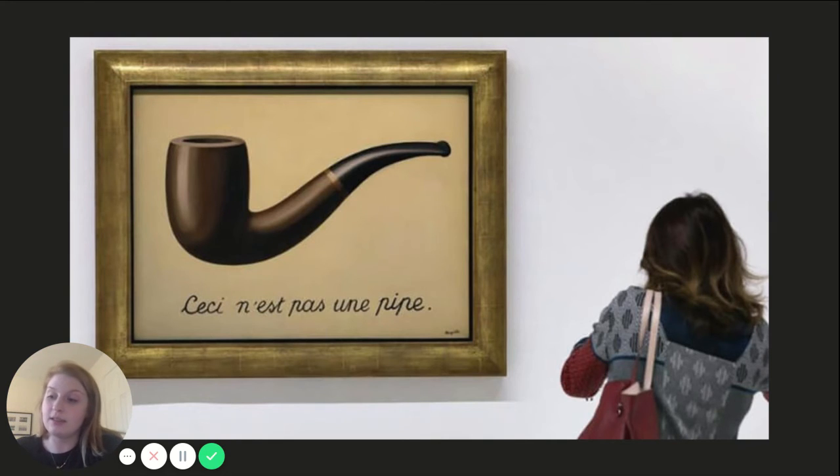Another one of his paintings is The Treachery of Images. It was painted in 1930. This painting belongs to a series of word image paintings that he created. This is the only one that's located at the MoMA, but Magritte was known to incorporate images and text that would be opposite of one another. So this actually means this is not a pipe for this painting, but it is a pipe in the painting. He focused on misnaming objects, depictions of visions throughout his paintings. And Treachery of Images is actually the most iconic painting in the Surrealist movement, besides Salvador Dali, as we'll look throughout this unit.